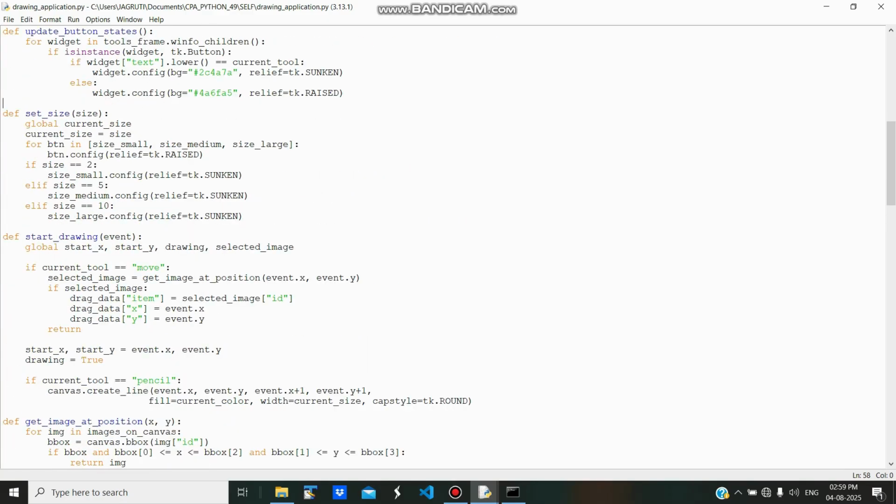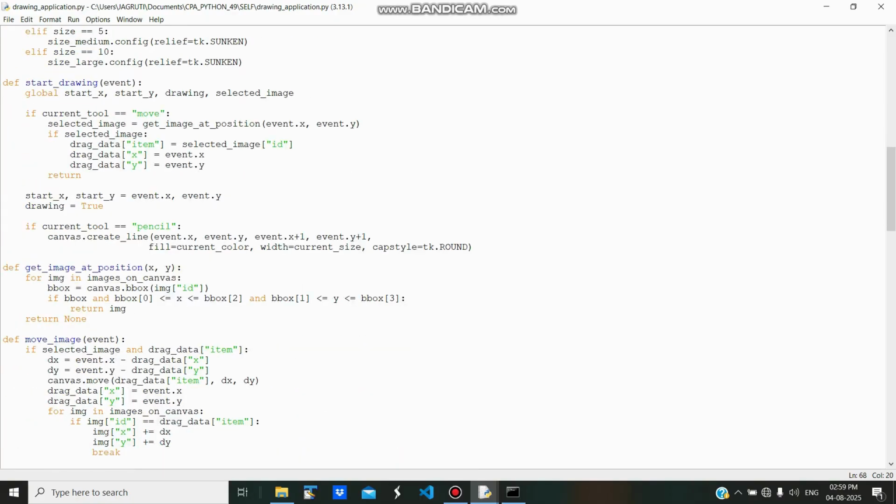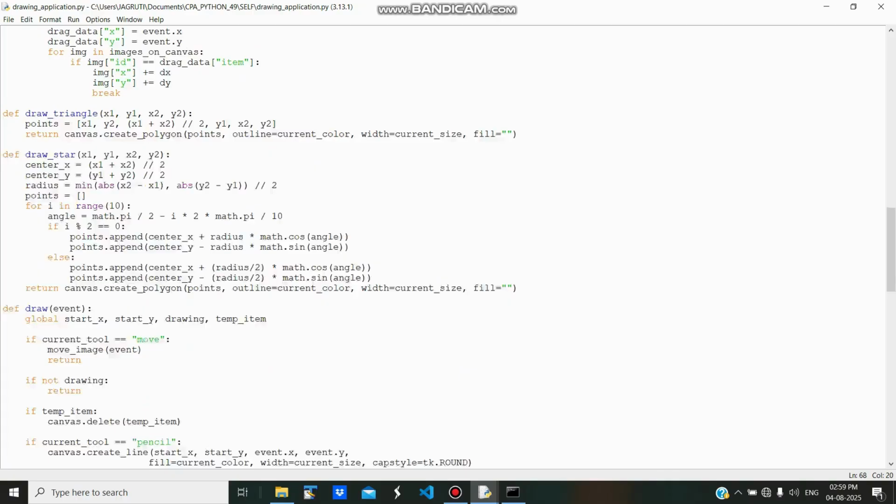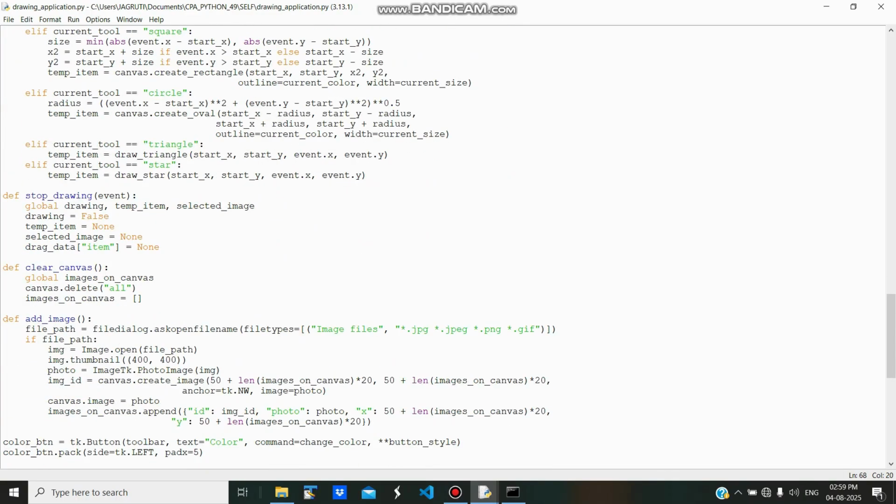In that function, the size will be set as small, medium, or large. Here small is 2, medium is 5, and large is 10. Here are the access points on the X and Y axis for the application, and the shapes I have taken are triangle, star, rectangle, and circle, and these are all functions of the canvas.